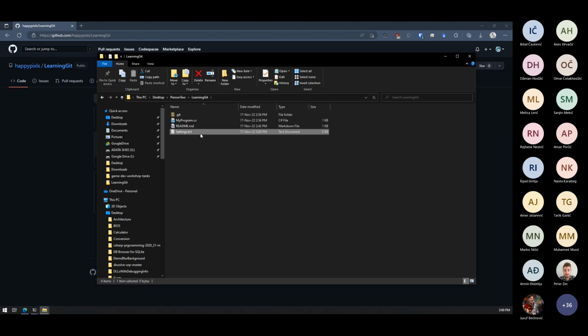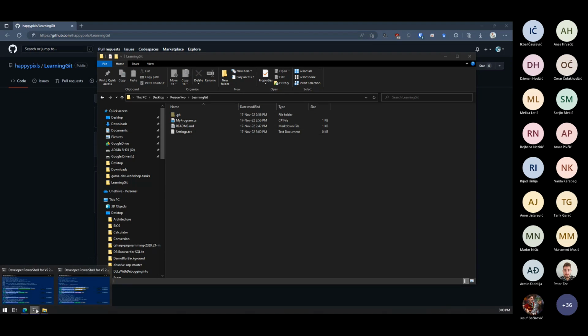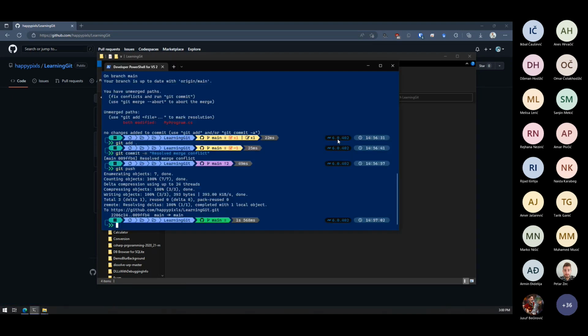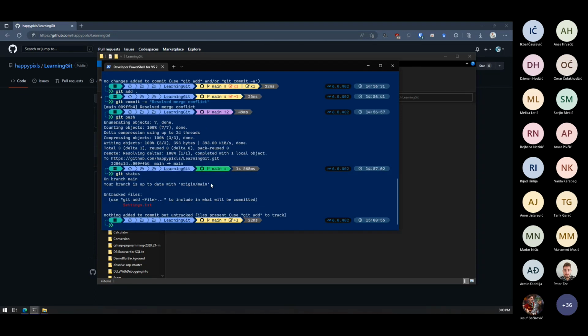And if you look here, I added just a new file. Where am I? Person2. So person2, git status. And as you can see here, a file just appeared right there. So how can we resolve that? I would like this to be ignored completely.